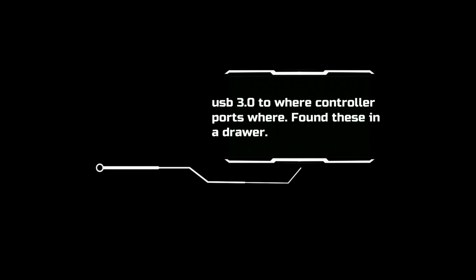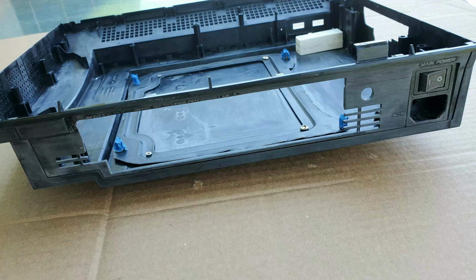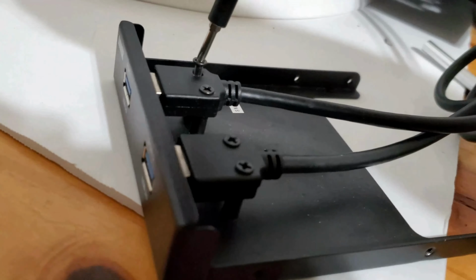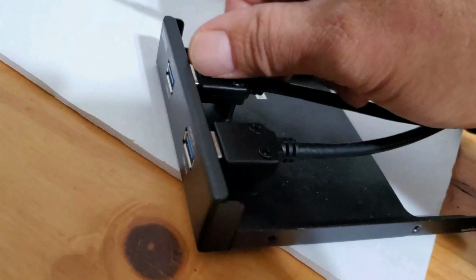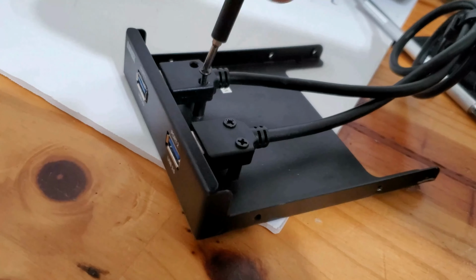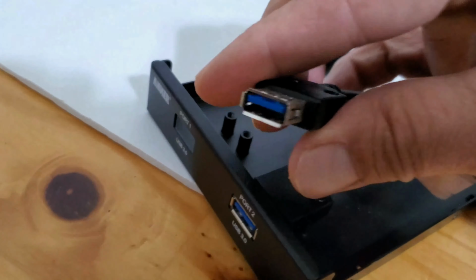Utilizing the existing control ports as USB 3.0 ports was a concern of mine, until I dug around in my PC parts bin and pulled out an Anchor USB 3.0 case adapter I didn't even know I had, but wow, I'm glad I found it. I just removed the metal bezel and built up some Legos by the portholes to screw them down.